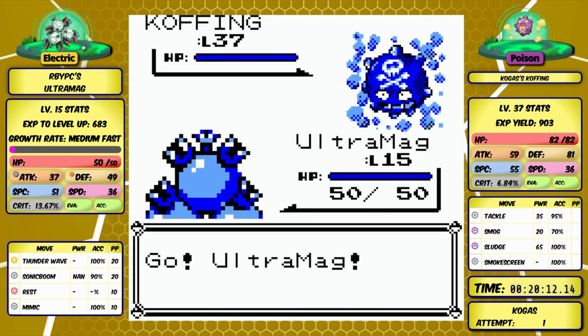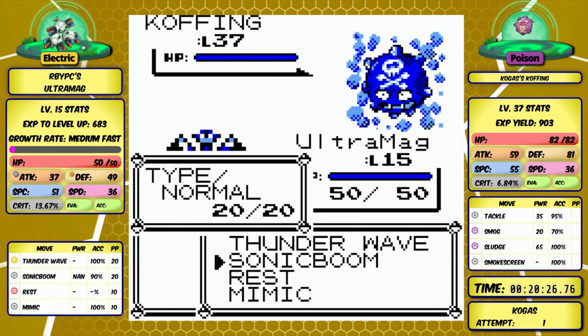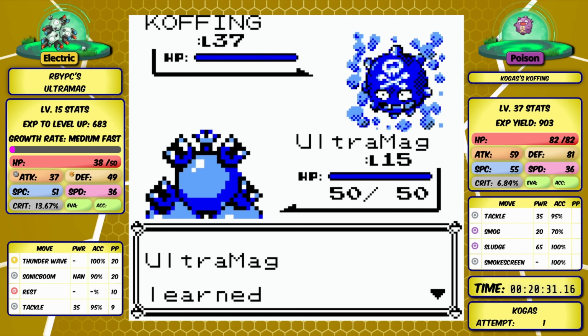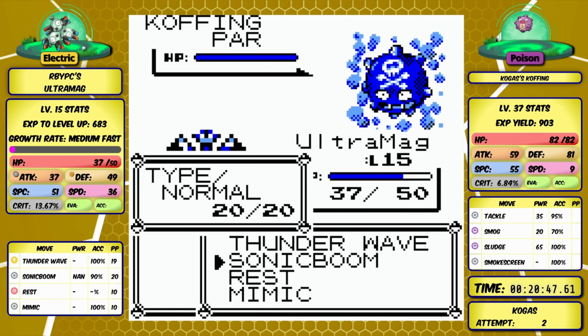Now, of course, if this were Gen 2, this would probably be one of the easier gym leaders because we would be immune to poison and resistant to Normal-type moves. But in Gen 1, Steel type did not exist, so Magneton just has to get through with what it currently has. We get hit by Smog turn 1, so I think the best play is to go Thunder Wave on the Koffing. That will lower its speed significantly.